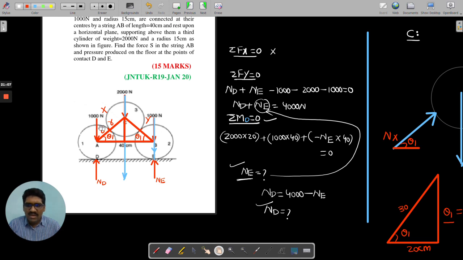Again repeating, for this body we have reaction, weight, and the string. Okay, right. Don't worry about string direction. You can just assume like this. This is acting in this direction, tension, and this is acting in this direction, tension. Okay, so don't worry about tension. I'll explain here. No need to worry. First of all, let me draw the complete diagram here.